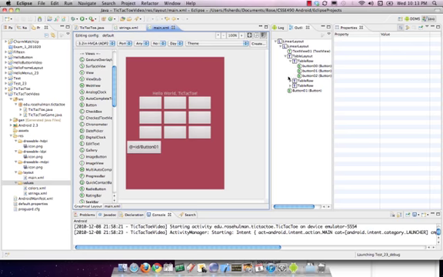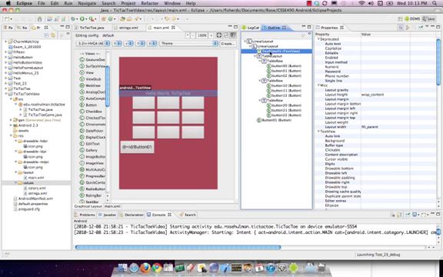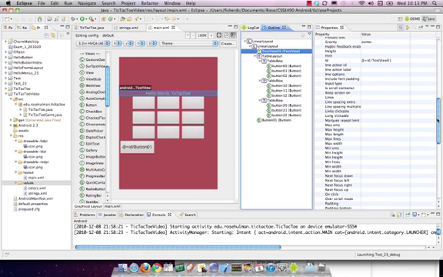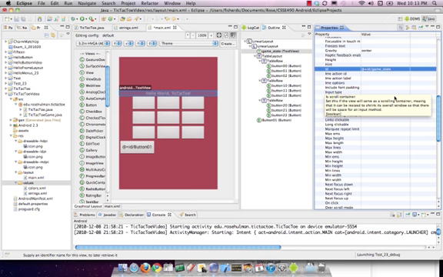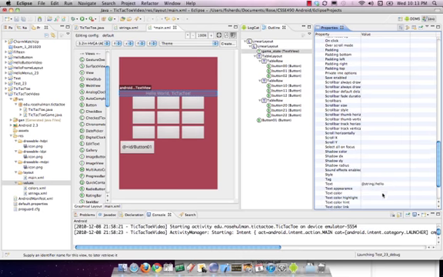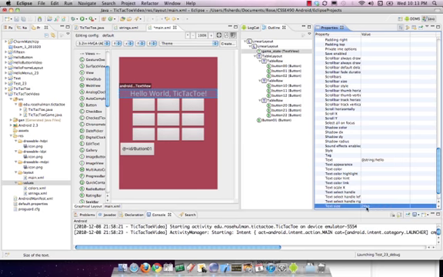Go ahead and fix up some other things. And so the text is going to display the game state. We're going to need to reference it in code, so I'm going to go ahead and give it an ID. I'm just going to call mine game state. To make it look a little better, I'm going to make it a little bigger. So my text size, I don't know, let's make it 24 SP. So scalable density and independent pixels.